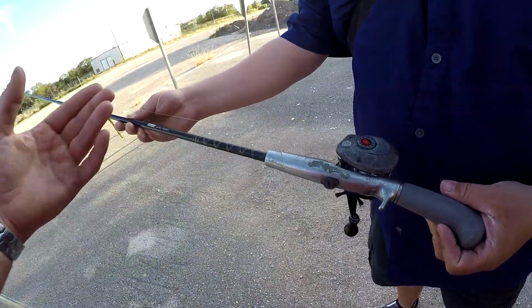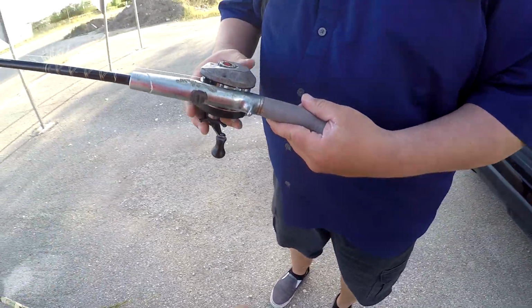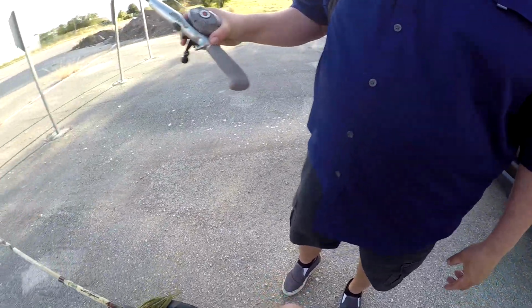That grip just doesn't match the rest of the rod, man. I'm convinced that somebody added it on. They might have, because look at the end there. They might have added that grip to that rod. Yeah, but let's get with it though. Yeah, I mean, it looks like an Abu Ambassador grip.